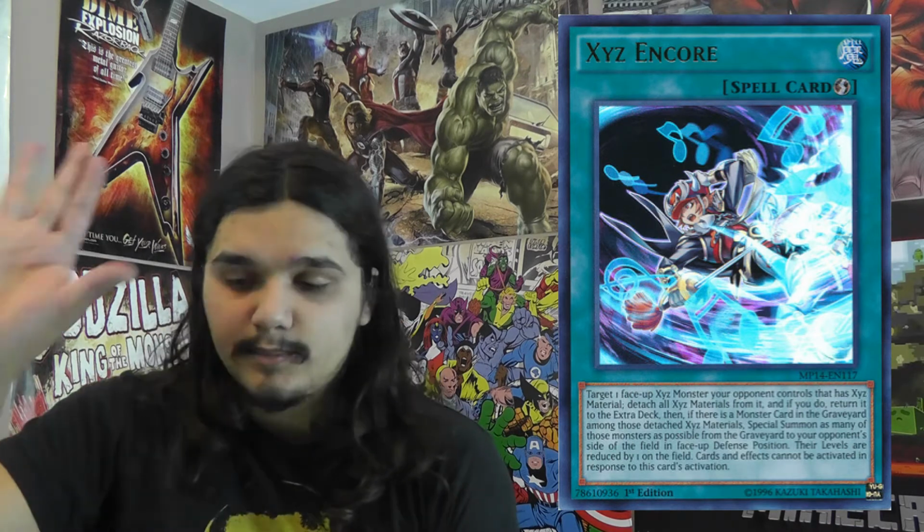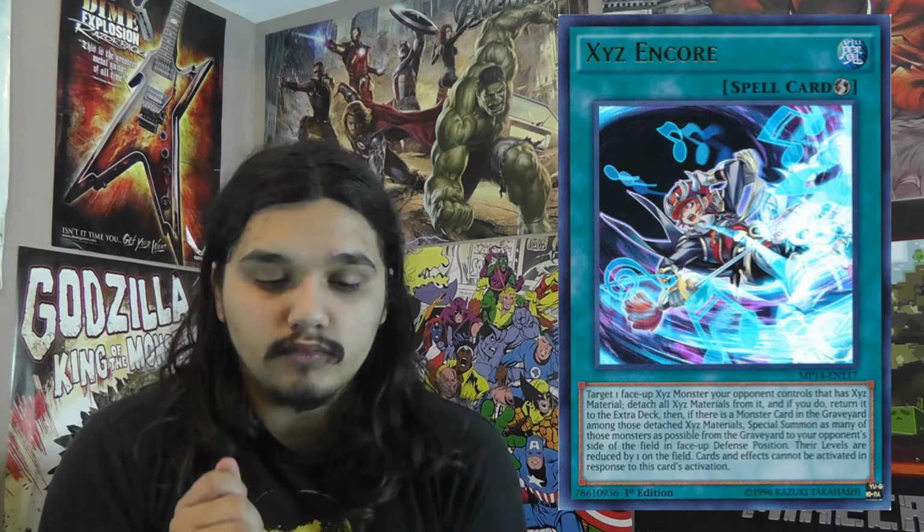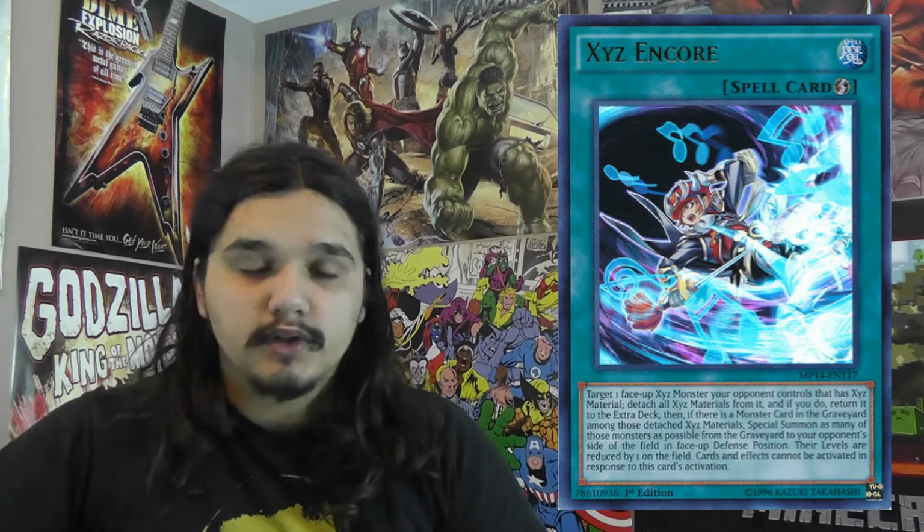Even if your opponent sets up a huge board, then you can still, if you top deck that XYZ Encore, or if you opened it and you're going second, either way, you can do something about it. You can make your opponent's big scary monster go away, bring out some guys in defense position that you can just run over. They're a level lower, maybe you could just leave them on the board if they went to a level 7 or something and you just wanted to bring it down to level 6s.